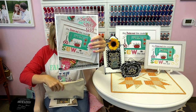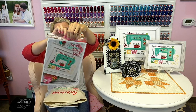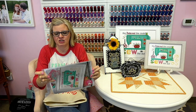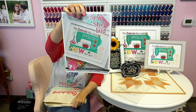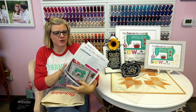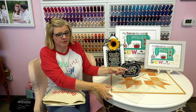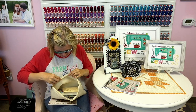So this is the pattern. You could even get two projects in it. So I'm gonna take it out of the plastic bag to show you. So this is the front and the back, and I'm just gonna flash it real quick, but it's all in color, so that is a bonus. Much easier to stitch on color.